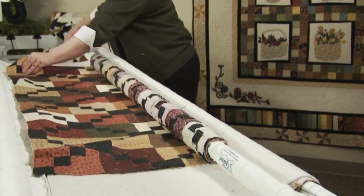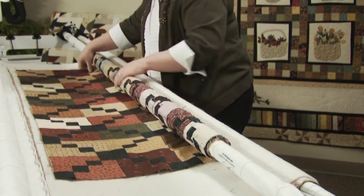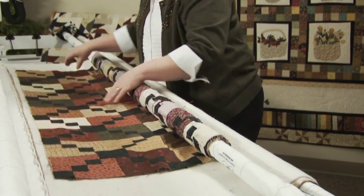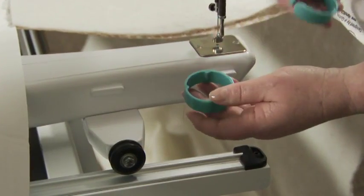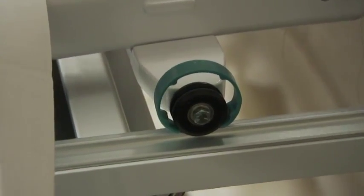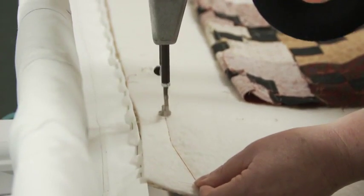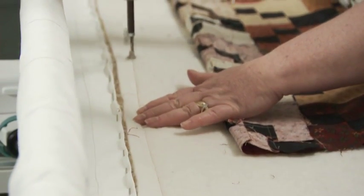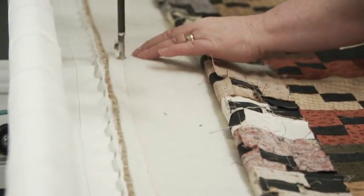Now replace the quilt top pole and line up the edge of your quilt top about 1 inch below the edge of the batting. Attach channel locks on the front wheels of the machine to prevent forward and backward movement of the machine. Stitch a plumb line across the top of the backing and batting. This gives you a positioning line to line up the quilt top so that it is square on the frame.